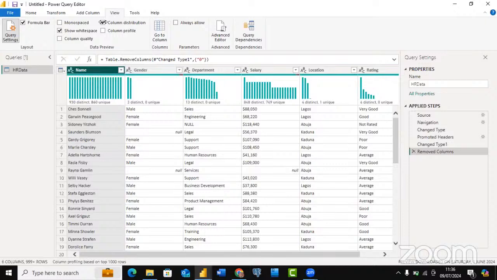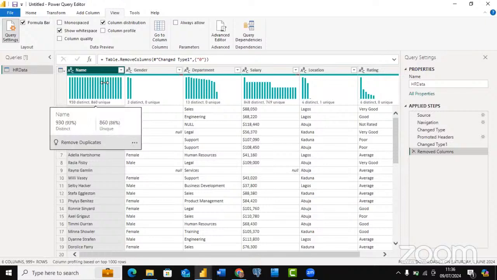Column distribution shows you distinct and unique values. Distinct values are a count of values that appear more than once, where I gave the example of the colors red, blue, and green. While unique values are a count of values that appear just once.